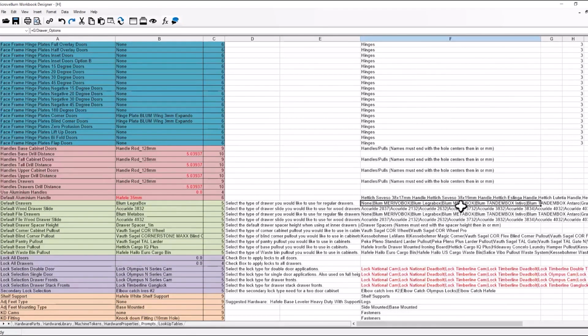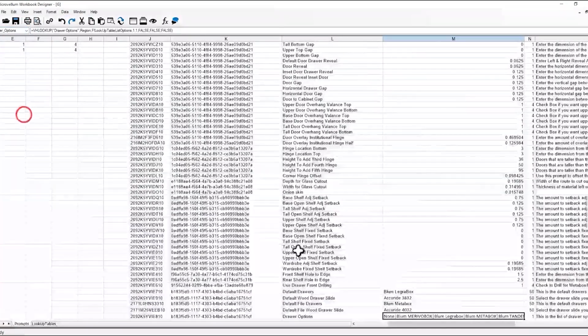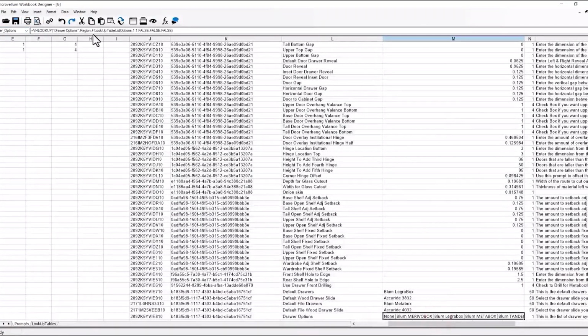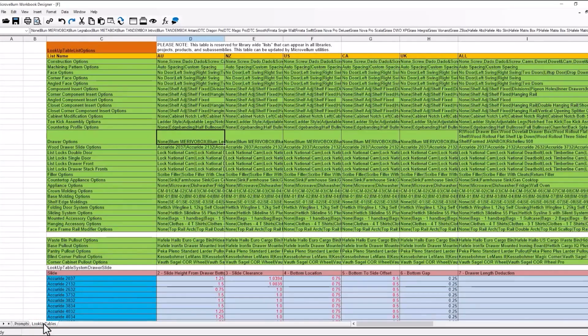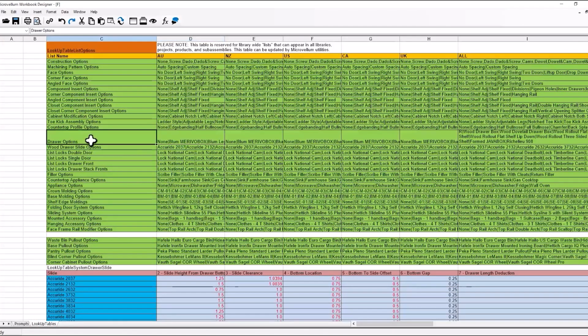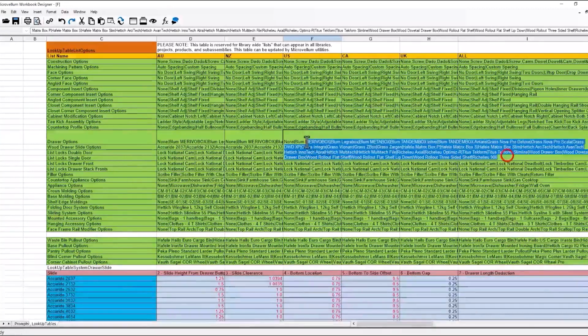To add to that list, you go back into the G workbook. There's our drawer options. It's under our factory lookup table list options. We're going a little bit under the hood here, but I think this is going to be helpful, so it lets you see where all this data is and how it's all working together. So this was table list options. There it is, drawer options. And then under your region, I'm in the US. This is where I would go to add any new drawer that we want to use, so then it shows up in our list.